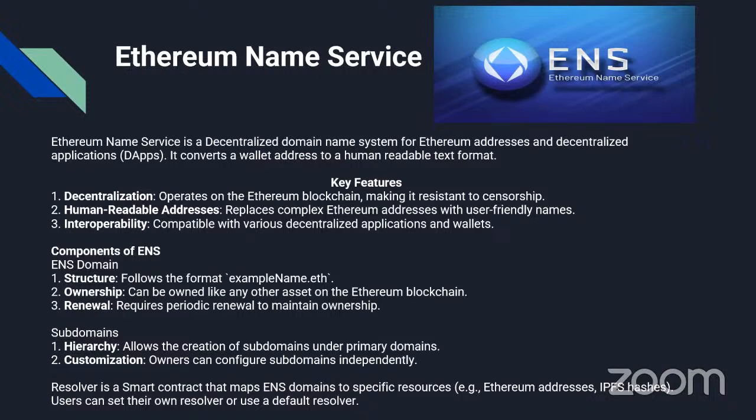So if somebody says, okay, my address is peter.eth, you can verify every transaction he makes through that wallet. Of course you can associate that transaction with that person because his ENS is unique and human readable. So we also have subdomains in the ENS. By subdomains, I mean something like, let's say you have a website or an e-commerce site on the blockchain. So let's give our e-commerce site a name. Okay, let's use our popular Jumia.eth. That's the ENS of that e-commerce site.